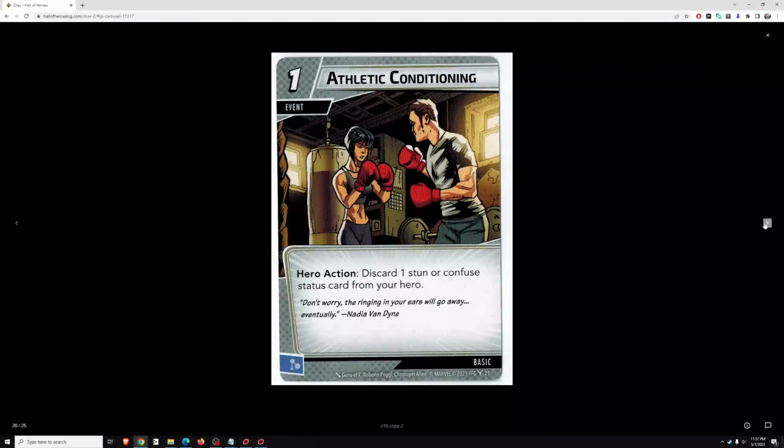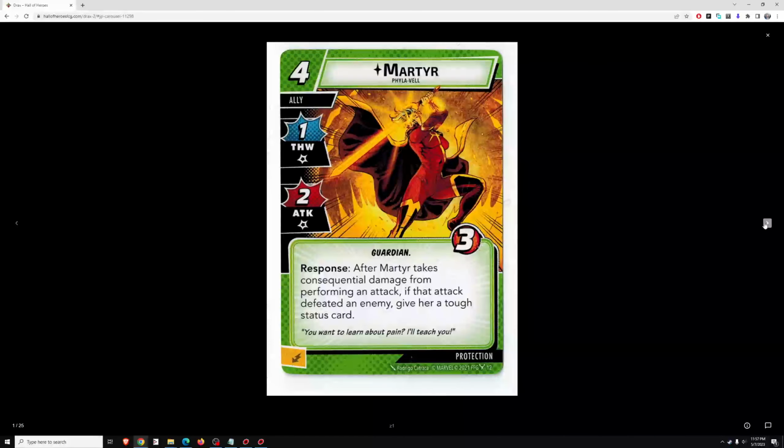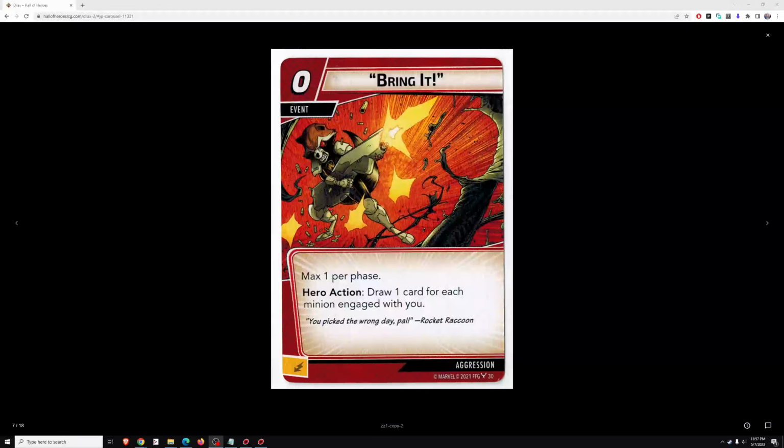Athletic Conditioning we've seen before. And is that everything? I don't think so. No, we've still got Aggression, Justice, and Leadership cards. At least 1. So the Aggression card is Bring It, 0 cost. 1 per phase, draw 1 card for each minion engaged with you.